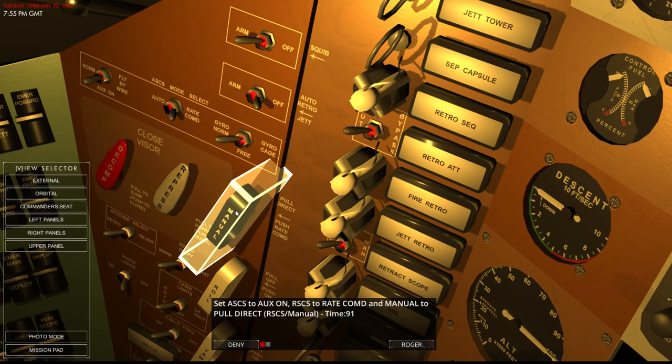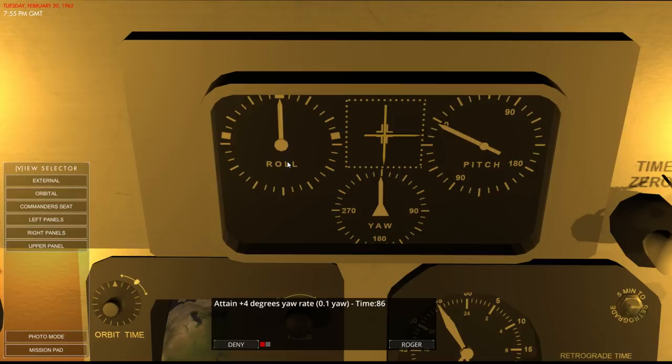Attain 4 degree yaw rate. All right. I thought that was gonna be yaw, but it isn't. For some reason, what I think is roll, it thinks is yaw. I think that's 4 degree yaw rate then. So why is it not happy? Right? It says 4 there. Well, let me try and go 4 the other way. That'll be negative 4 though. It wanted positive 4. Hey, don't fail me now.